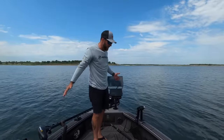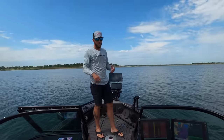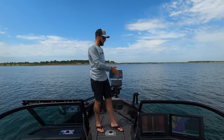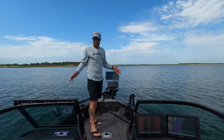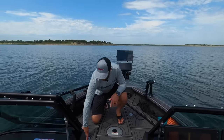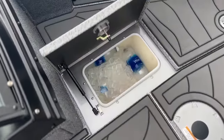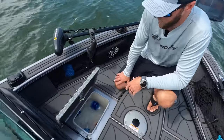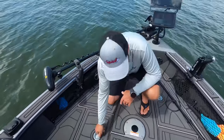So again, nice big casting deck. Obviously, once you get up there in models after the 1975 Pro V, you get an extra foot of cockpit space and an extra foot in the bow. But I've been up here fishing with three people and it's just as comfortable as my other boats were. We'll kind of start from the back of the front deck here, if you will. We'll go over on the port side. We've got our onboard cooler, which holds ice pretty decent, but it is nice to not have an additional cooler in the boat. So that's where we'll keep our drinks and snacks for the day.